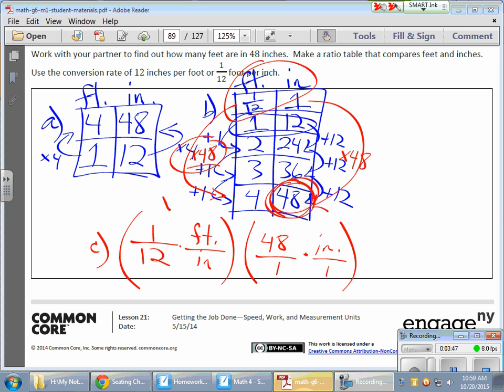And here's my setup. So there it is. Here's my ratio, my conversion ratio, because I have one twelfth of a foot for every inch. And I want 48 of those things. Here they are. I want 48 inches worth of that. So now I can start multiplying and simplifying and all kinds of fun stuff. I noticed that I have an inches over inches. Due to the commutative property, I can change my order any way I want. So if I switch these guys over here, I wind up with inches over inches, which equals one over one. So I'm just going to do a one over one this way instead.